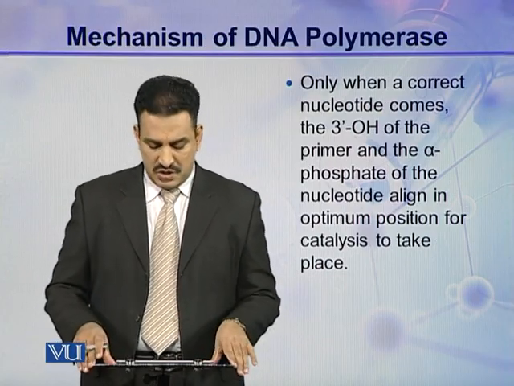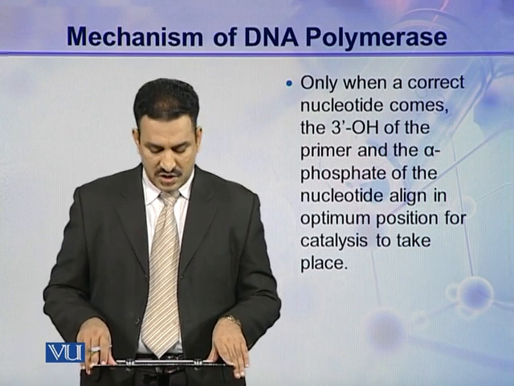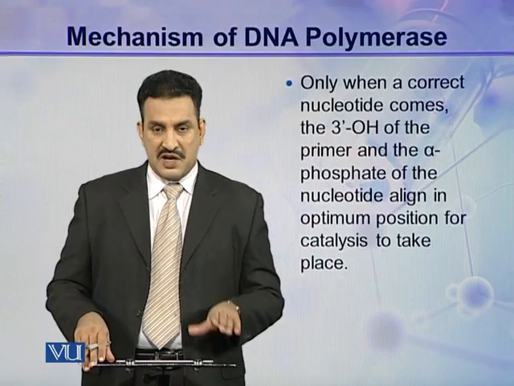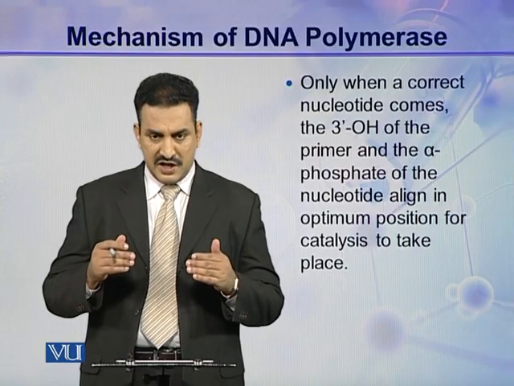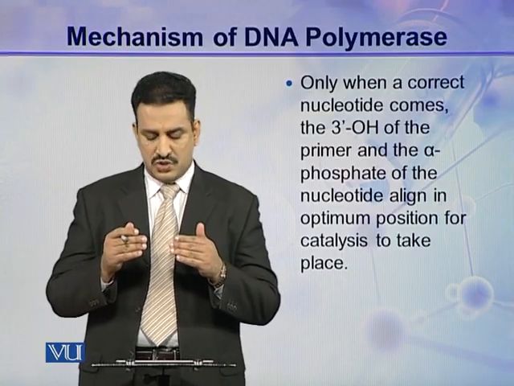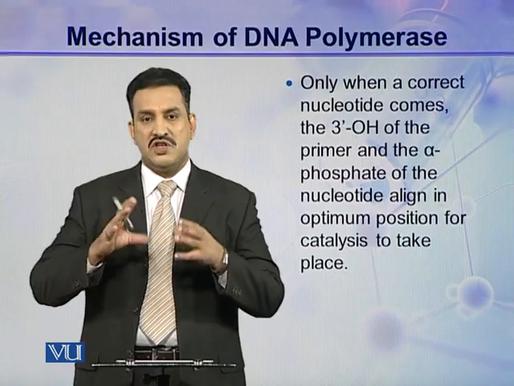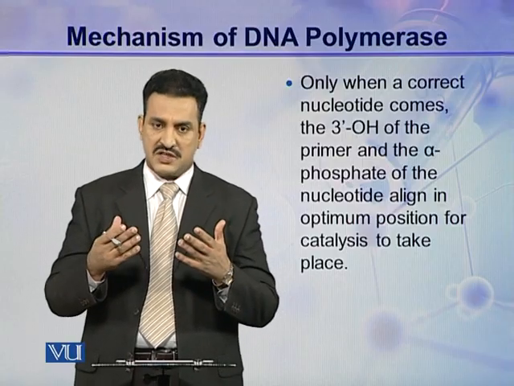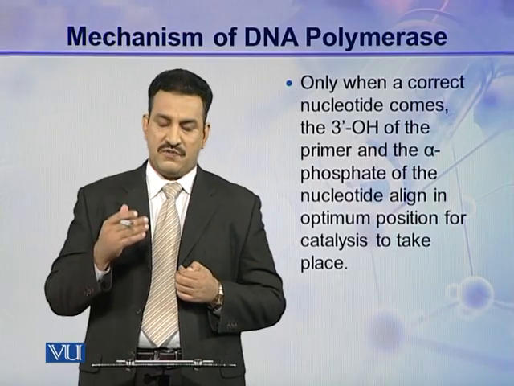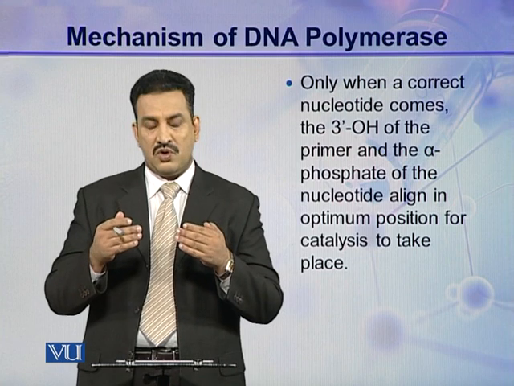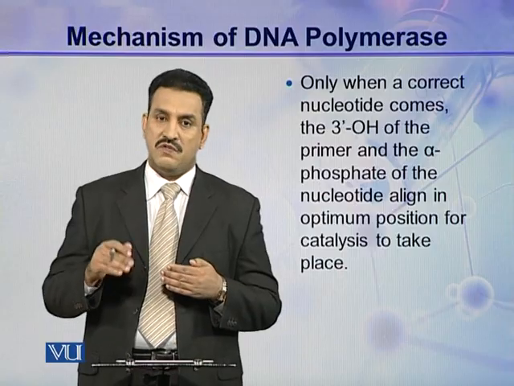Only when a correct nucleotide comes, only and only then, the 3' hydroxyl of the primer and the alpha phosphoryl group of the nucleotide align in the optimum position so that the catalysis can take place. So this is the steric position. This is the position in space of the 3' hydroxyl and the alpha phosphate group. So they only come in front of each other when a correct nucleotide is present.